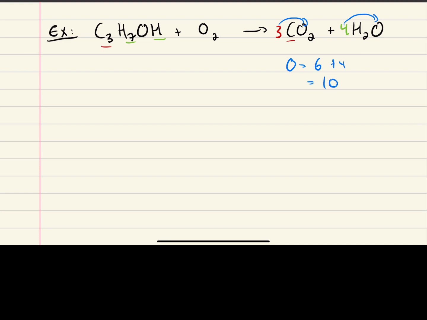And then we're going to find the coefficient that goes in front of this oxygen here. We're going to take the product total, which in this case was 10, and we're going to subtract the number of extra oxygens. In this case, there's only 1 extra oxygen over here, so minus 1. And that's going to give us 9. We're going to place this as the coefficient in front here. And then we're going to double everything else. And this would be the new balanced reaction.